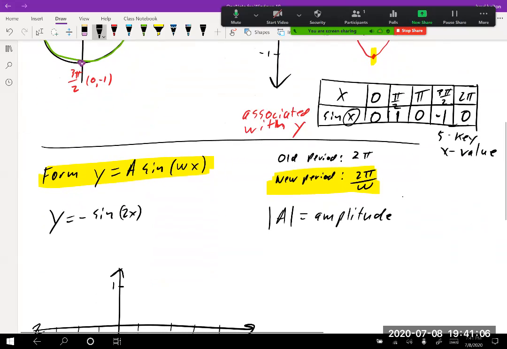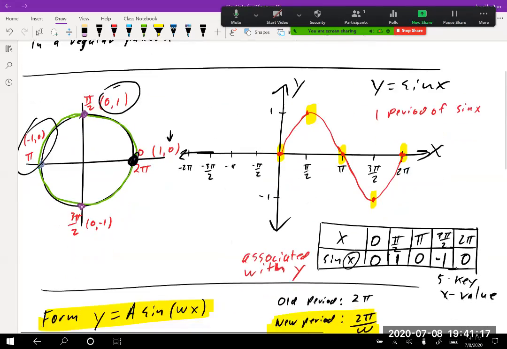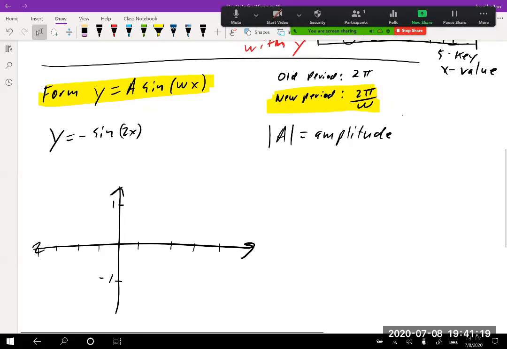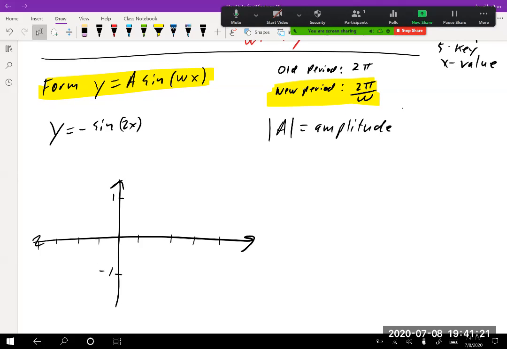So now let's look at something in this form. A sine of, they'll refer to this as omega, so omega x. So basically what this means is that not everything is going to be nice and clean, just plain old sine x. We have to be able to adjust. So we're going to do y equals a sine omega of x. Now the thing is, when there's a value inside here with the x, you have to use that to adjust the period, okay?